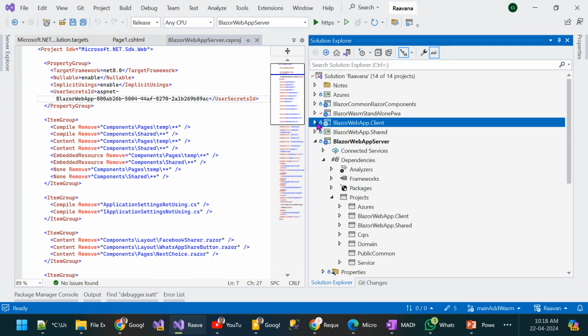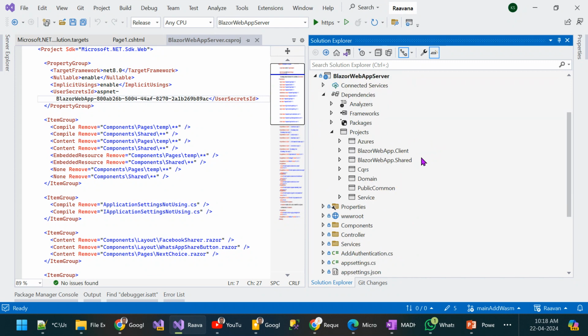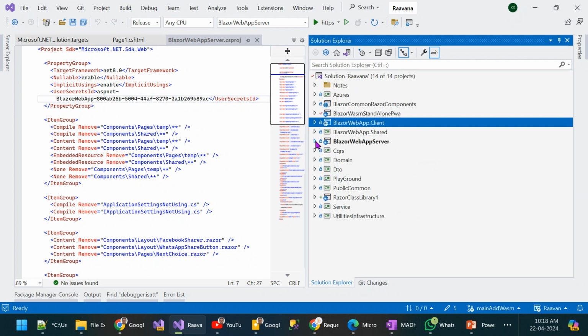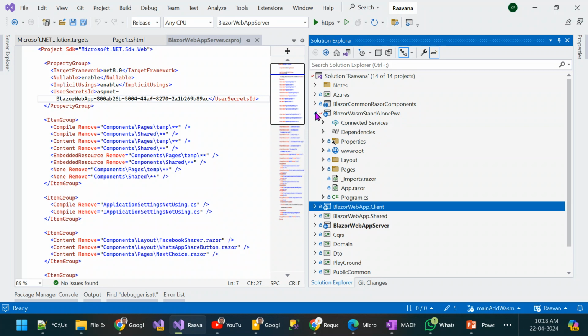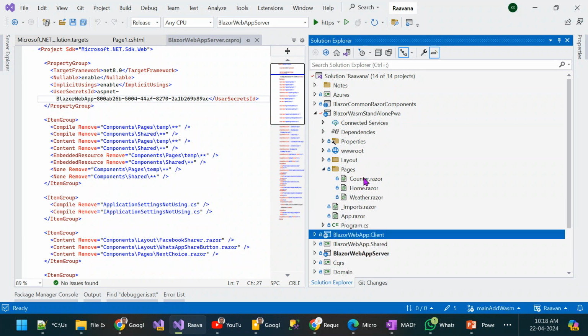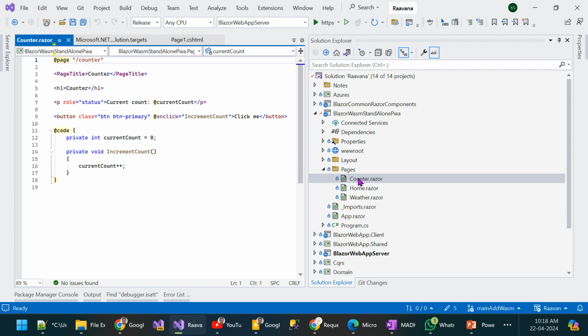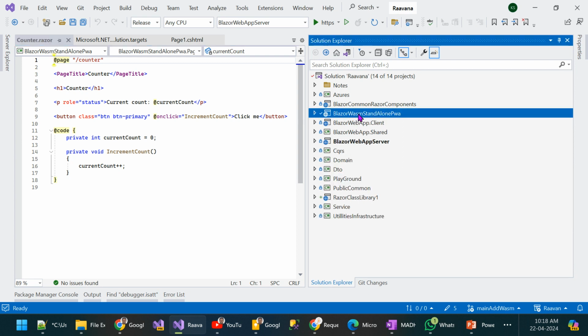Now you have a component. For example, let me go with another one. Blazor WebAssembly, WASM, is the short form of WebAssembly. In the WebAssembly project, you have a component called Counter.razor. Let's assume you want to define this Counter.razor once and use it in your WebAssembly, web app and client, all the places. How to do it? Instead of putting it here, if you put it in some other project and use it in all the places, then it's a big advantage and easy to manipulate. So this is a concept.